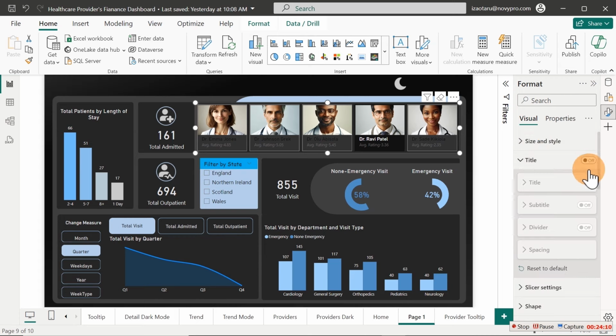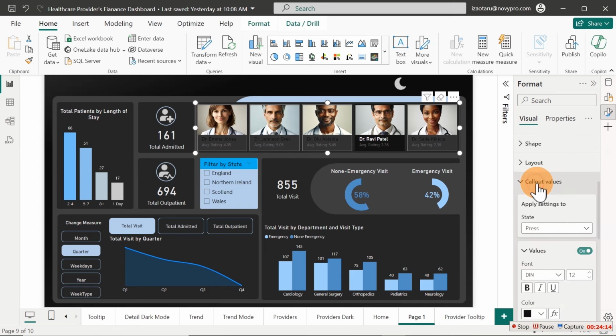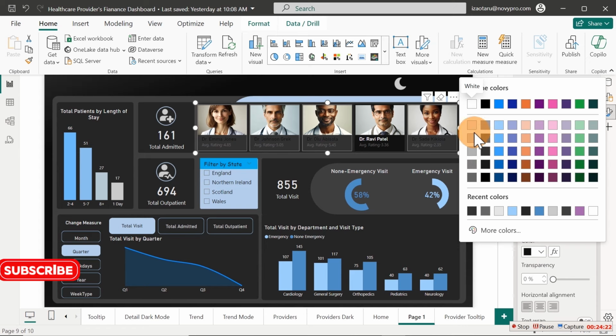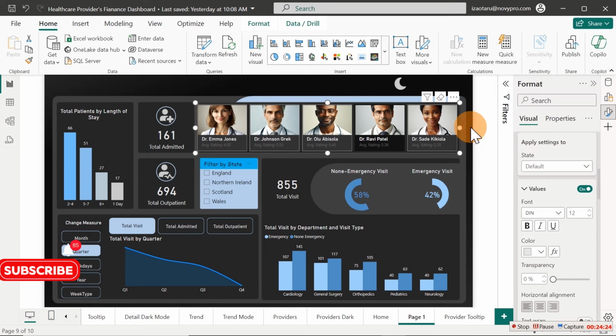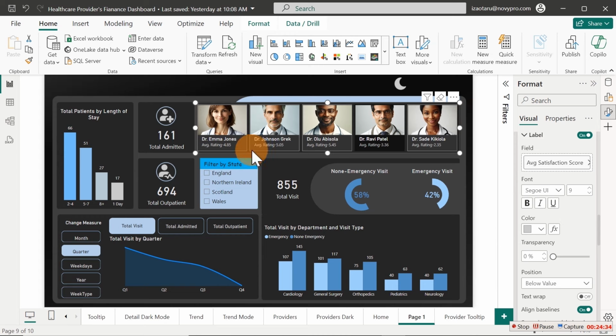Now that we are here, let's go to where we have the callout values. So make sure we change this one to the callout as well. Oh, sorry, to the default one as well. And we can now go ahead and change the color. The next one we have to do is to scroll down to where we have the label. For this one, we change it to this color, not as bright as the other one.